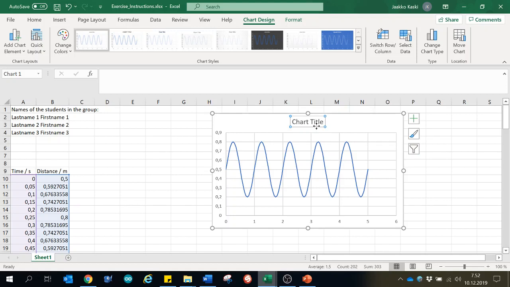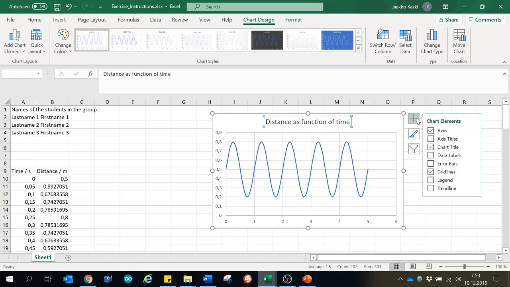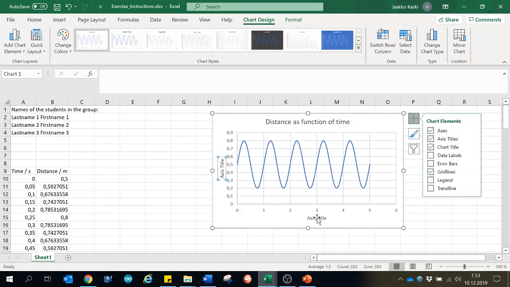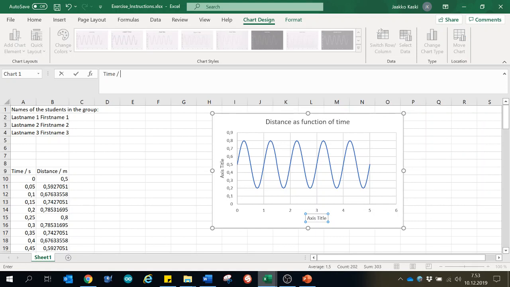For example, here we have distance as function of time. Then I'm adding the axis titles. X-axis is time in seconds and the y-axis is distance in meters.